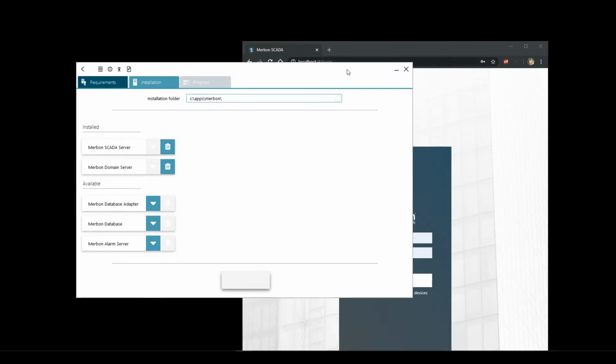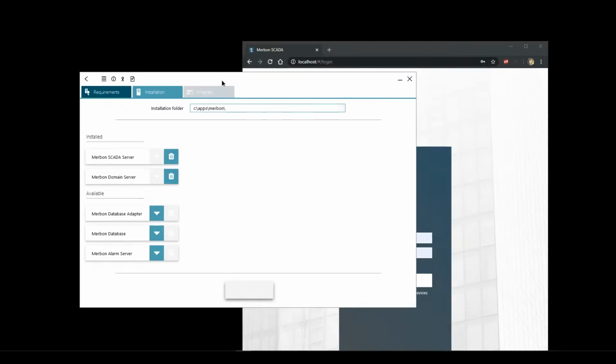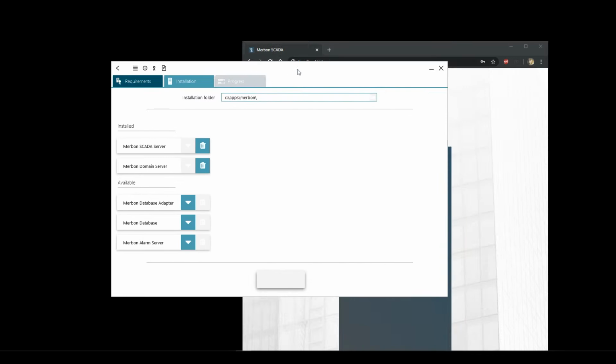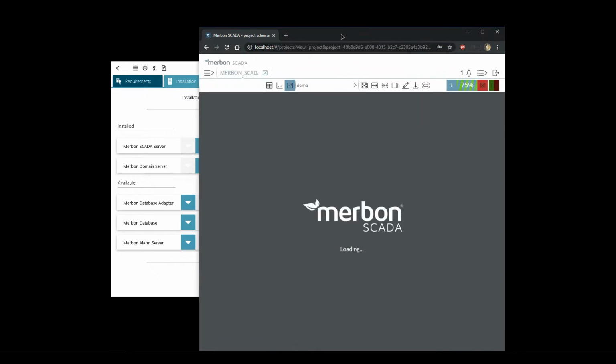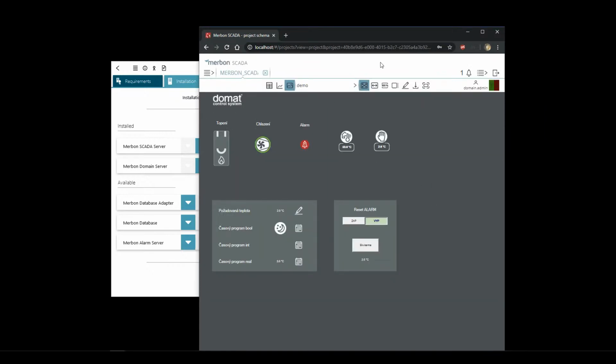Okay, so I'll just continue with today's topics. As I said before, the state that we have now is from the last training of Merbon SCADA Basics. We already installed the Merbon SCADA server. We configured the server on the localhost address, so we can log in and we can see the running project.